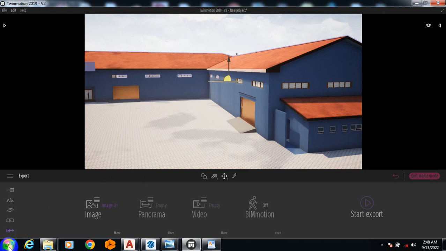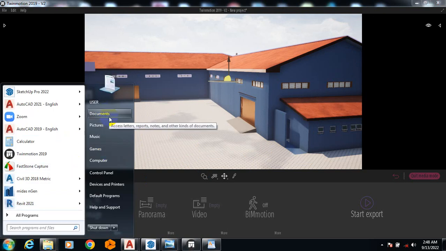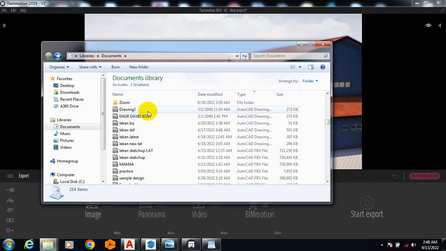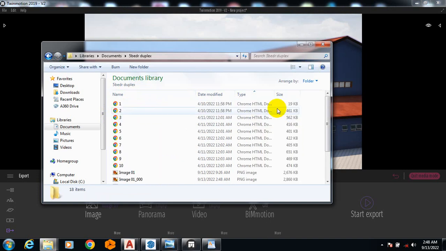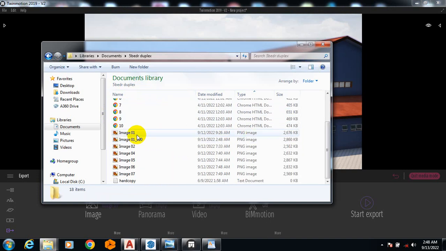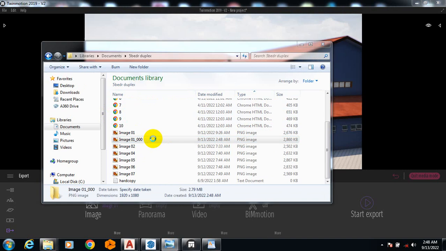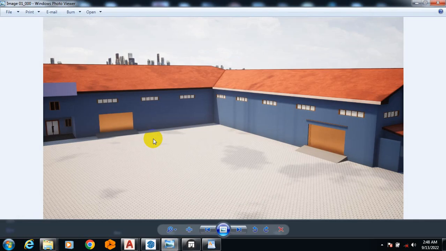Alright, I think our picture should be ready now. So I'll go under documents and then I'll look for that. It's under 5-bedroom duplex. Today is 13. It should be this picture. Alright, so you can see how it actually looks like. But there is a whole lot you can actually do about your rendering, so as to make your rendering look more perfect and more professional.